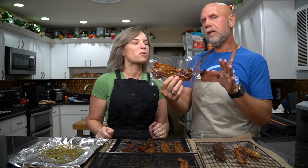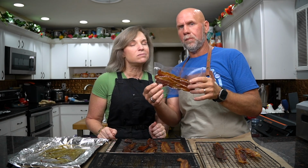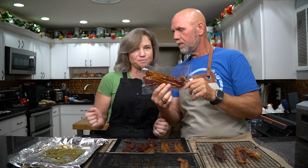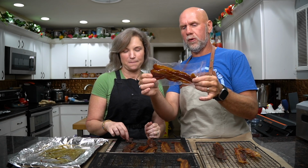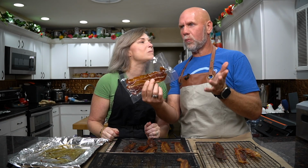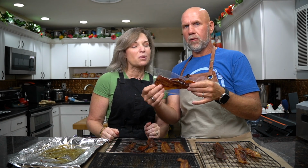Now, remember at the beginning of the video when I said I had stopped at that gas station? Their bacon jerky was 1 slice, $2 a slice. $2 a slice. And look at that. I've got a nice little package here, 4 slices of bacon jerky, nice and vacuum sealed. Absolutely perfect. You can take this with you. You don't have to worry about grease everywhere. And anytime you need a little snack or a little meal while you're driving, you've got something.